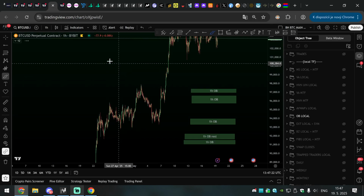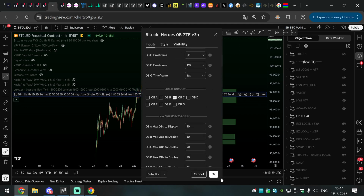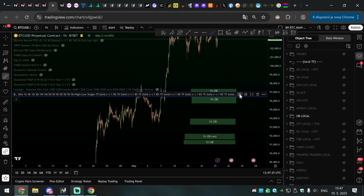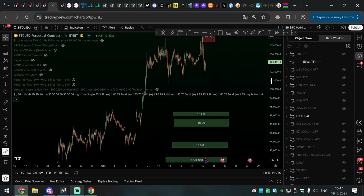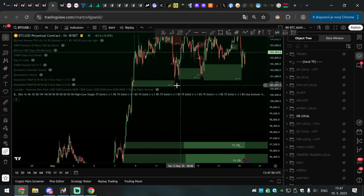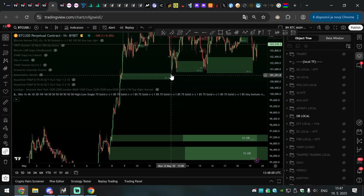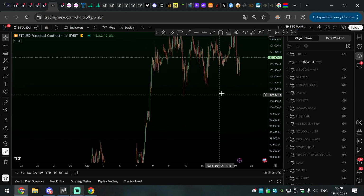when I do this, we copy, we turn it on, we go for the 4 hour order block, we need to go C, this one. Man, so it's loading up for a long time. Yeah, so you can see even at these range extremes, we keep trapping shorts, and then order blocks are also holding us, like this shorts region. Like you see a lot of people shorting into the breakdowns. So again, 1, 2, 3 reaction. That's just funny. Yeah, so that's how to use order blocks, just additional confluence.